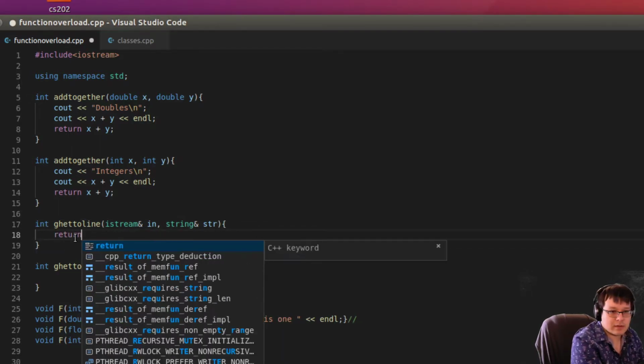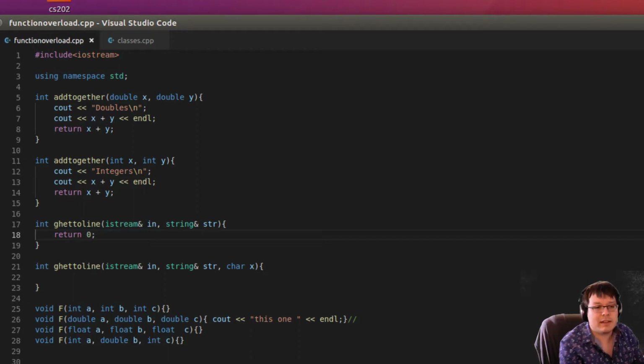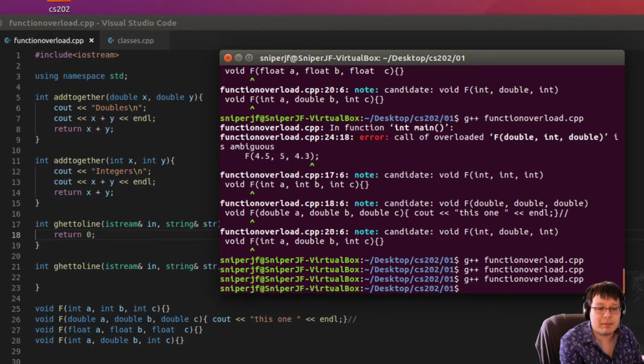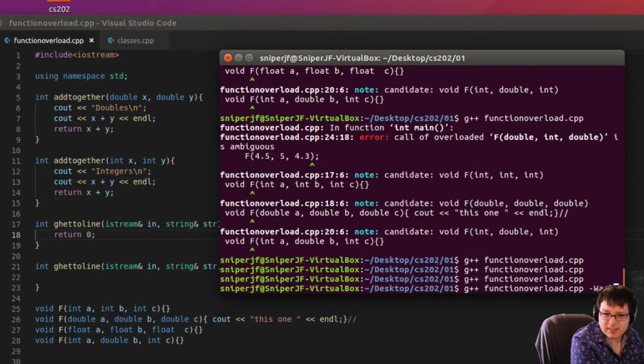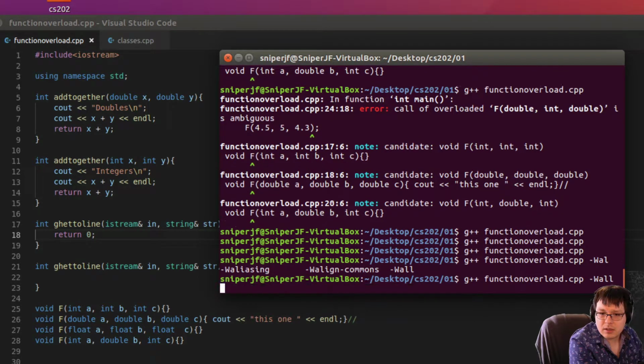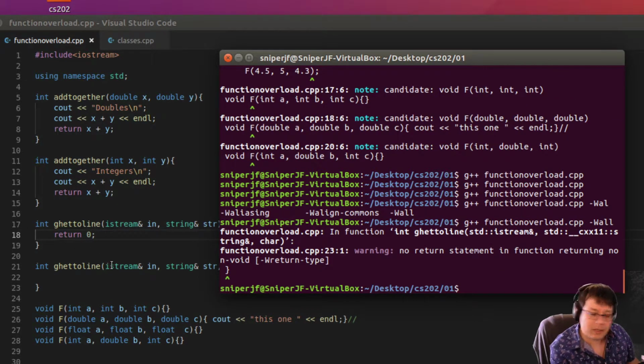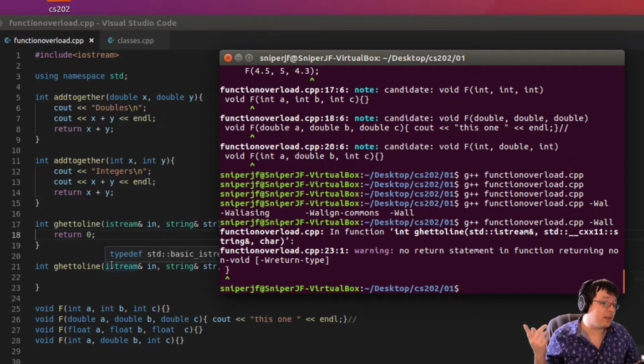And then just for now, return. Actually, it'll compile, I think, without the return 0. It's just bad. It might give you a warning if you use -Wall. Yeah, see, it gives you a warning. -Wall is a good compile flag to check for some errors that would otherwise go unseen. But technically they're not errors, because if a tree falls in the forest and no one is there to hear it, did it make a sound? So it's okay, you know.